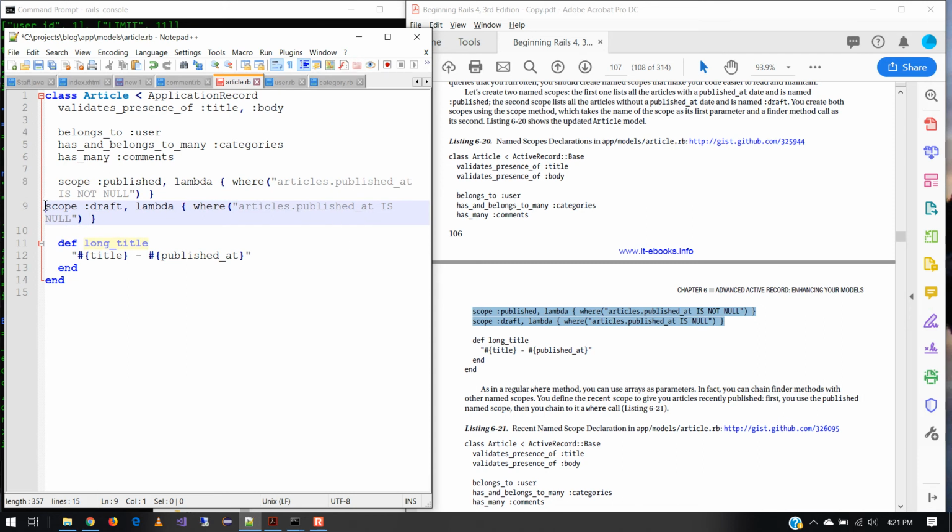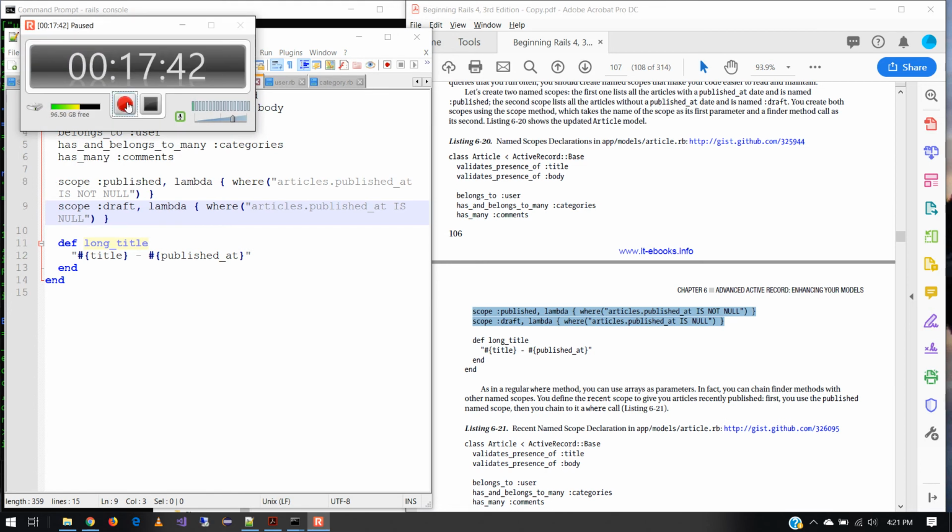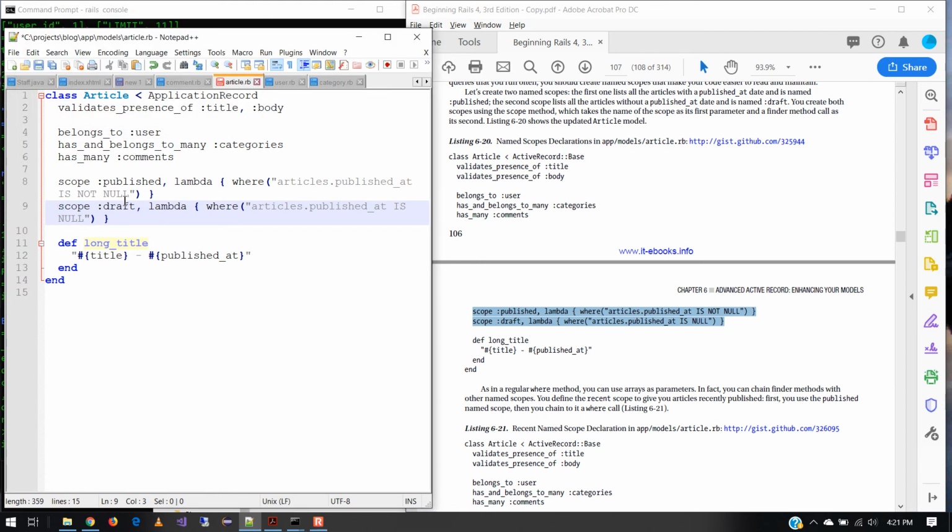And notice the way that this works here is they're putting in two pieces now, right? So first, the scope would be published. This is if we're searching the article for published. The key takeaway here is basically that these are named scopes. So not only are we ordering it by a certain search criteria, where you see the where clause here, we are also focusing it on that name. So that way, when we call upon that name, it'll have a predetermined little query that it does. The same thing with draft.